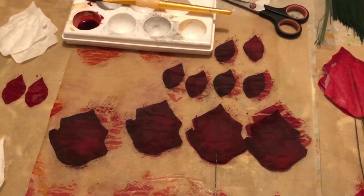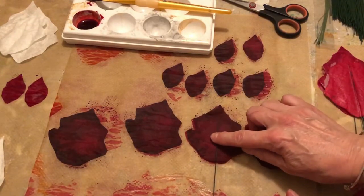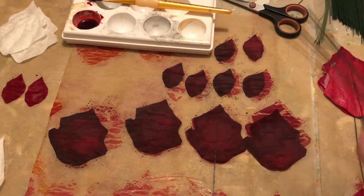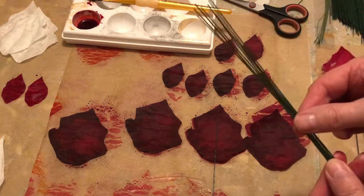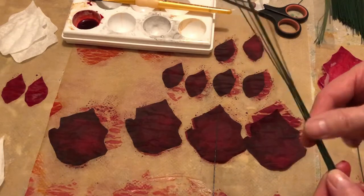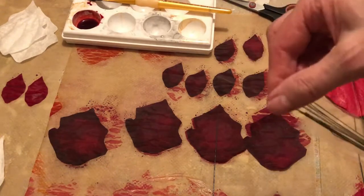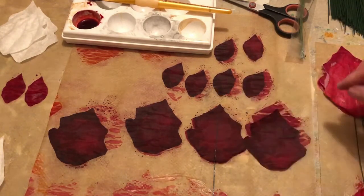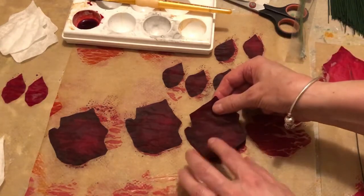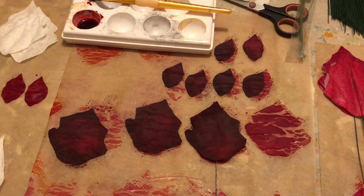And once they are dry, all you need to do is to pop some glue on one of the leaves, add one of these, so I use floristry stub wires. It depends on the size of your leaf or size of petal the thickness of the stub wire that you use. So for example, for these little tiny leaves, I use this wire that's actually used for cake decorating flowers. Anyway, you use some glue, add your stub wire, pop the top on, and then glue that down, making sure that that surface is covered in glue.